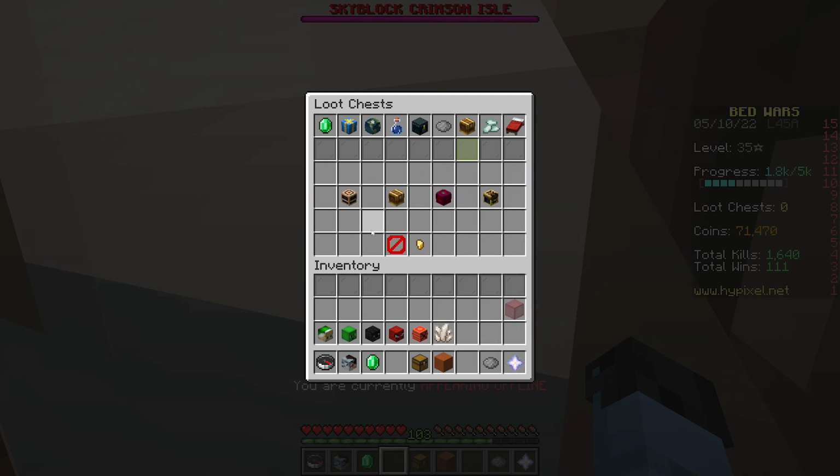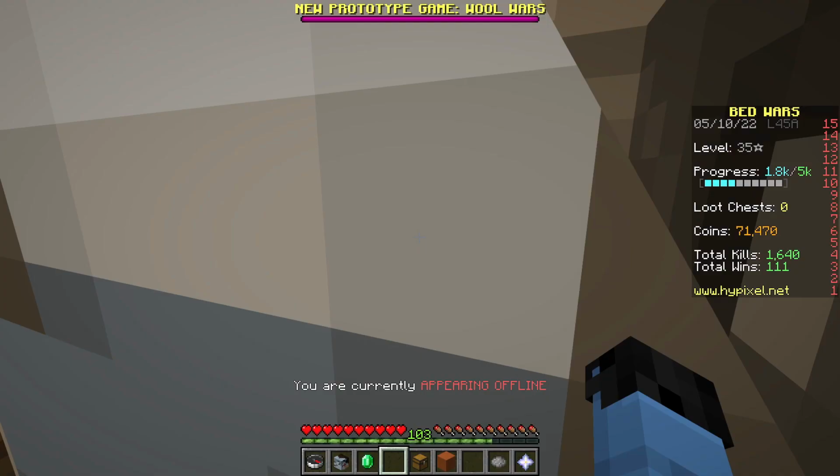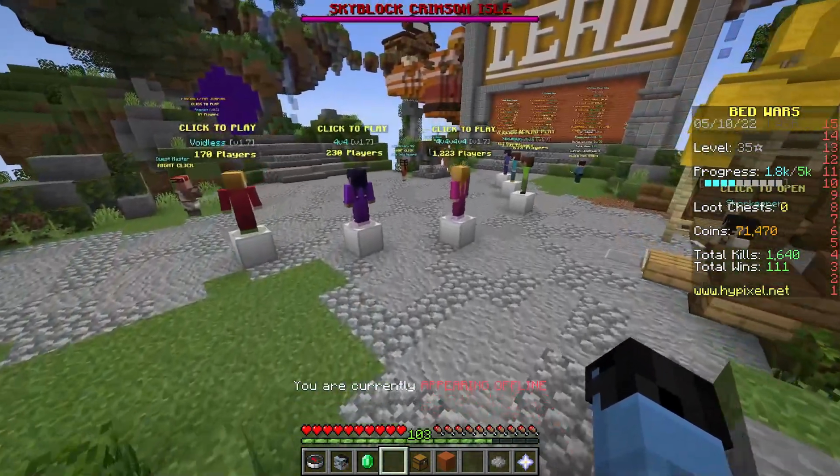Now, these are the 4 different types of loot crates, and I'll be explaining to you all the ways to get them. Most of them are free and easy to do, so make sure that you're going to be doing it. But anyways, let's get into it.